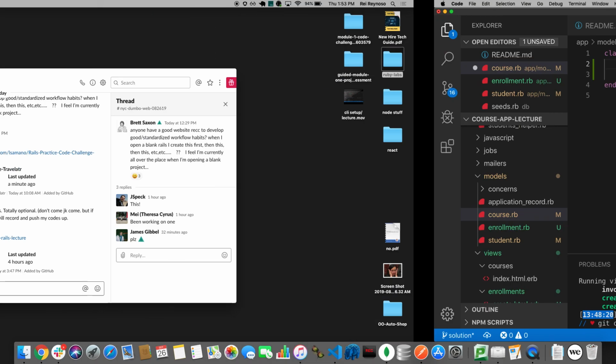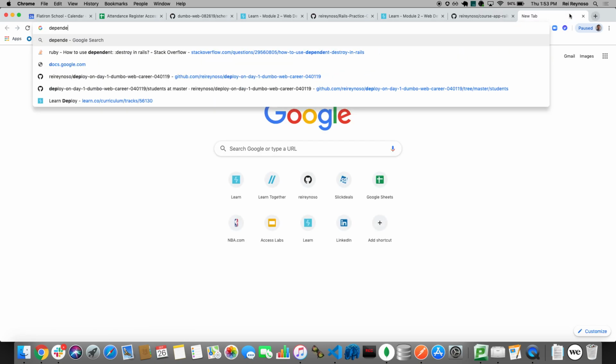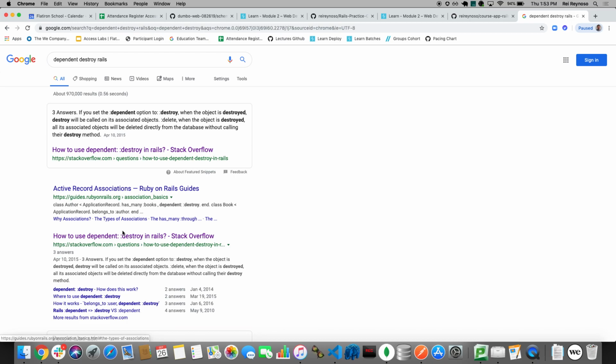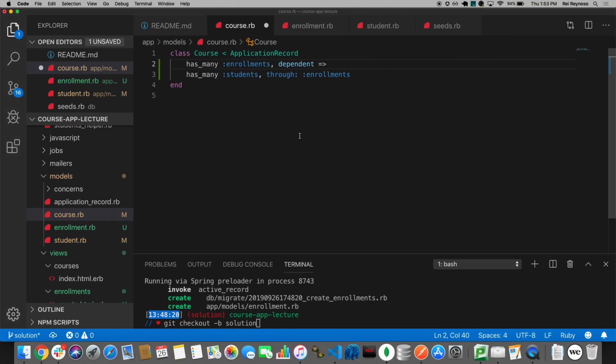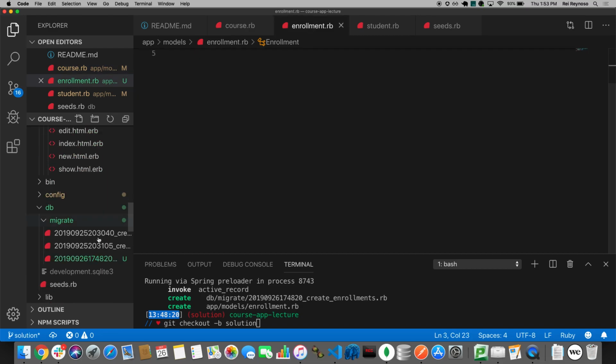I forgot the syntax. Let's check it out. It's dependent: :destroy. Clear on that? Yes. All right, we'll just leave it on that one model for now. We'll go back to it later.